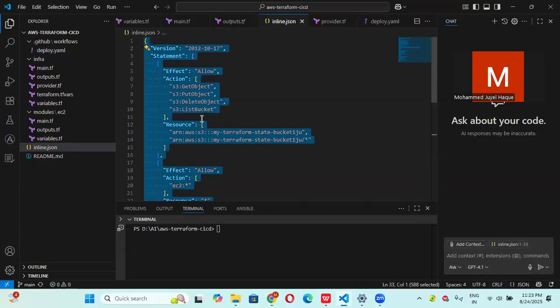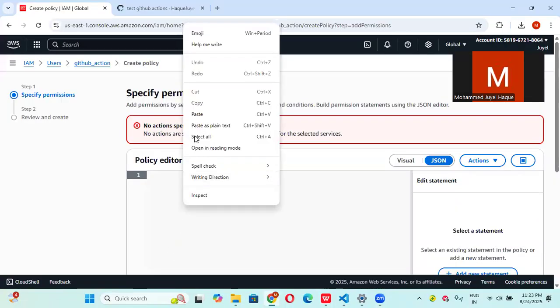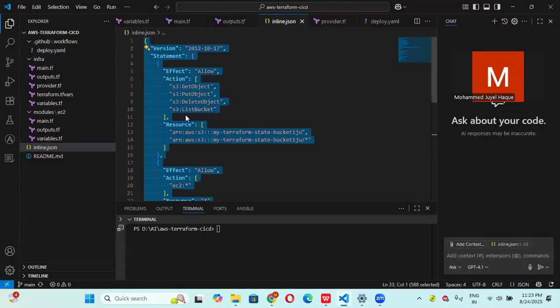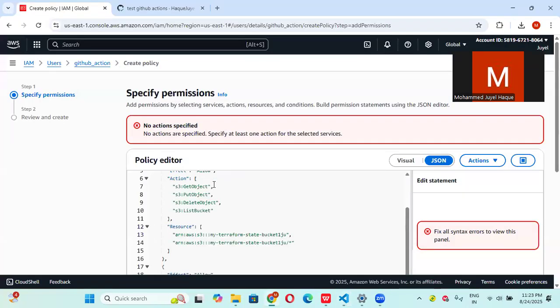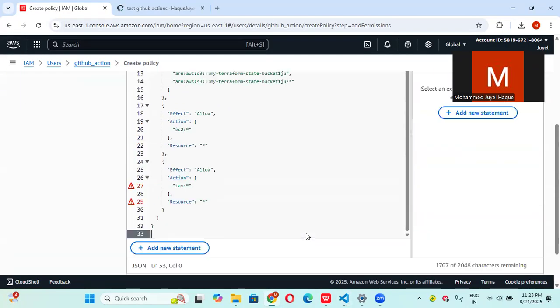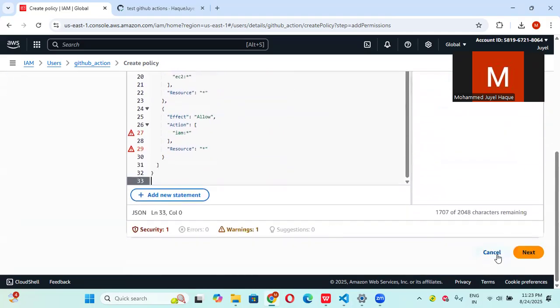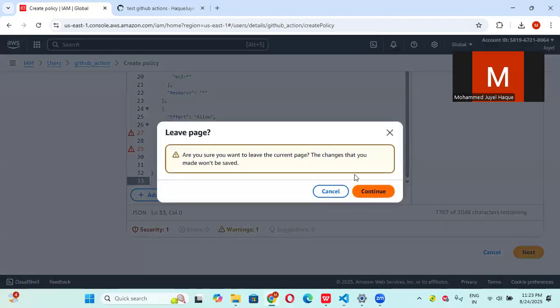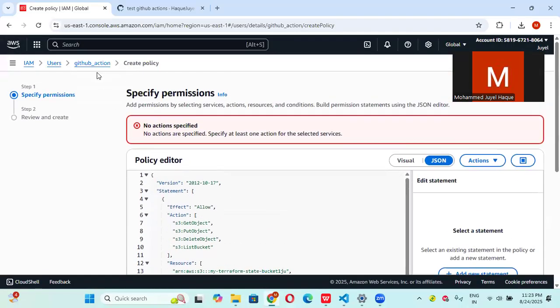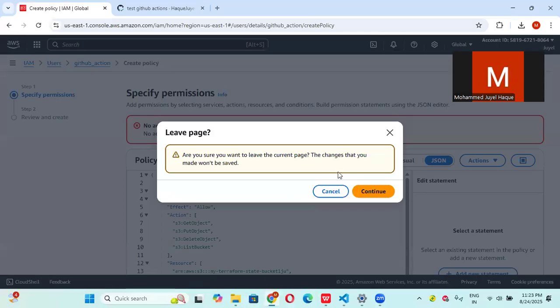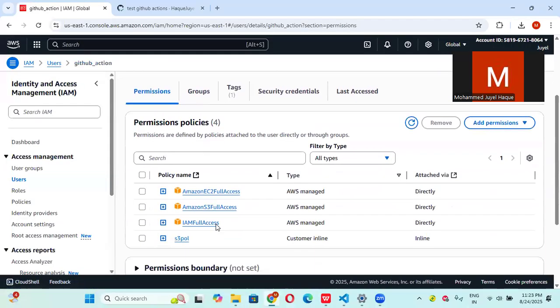I'm not going to create it right now, you just copy it. Like this, you can create it. If you paste it, then you can create this inline permission, which is called the policy. Okay, now let me go back to the user.